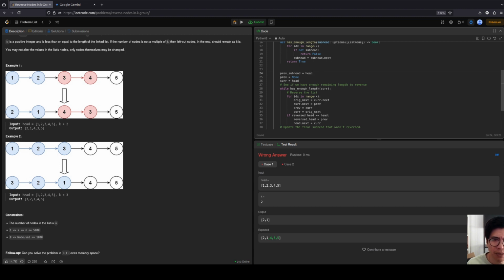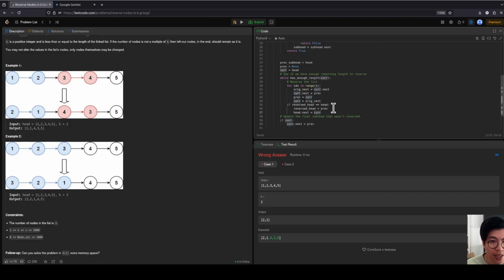Should it also be head? I'm not sure. Let's just see here. So the head.next. This setting head.next equals cur.